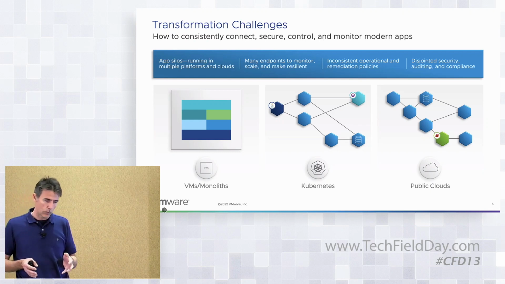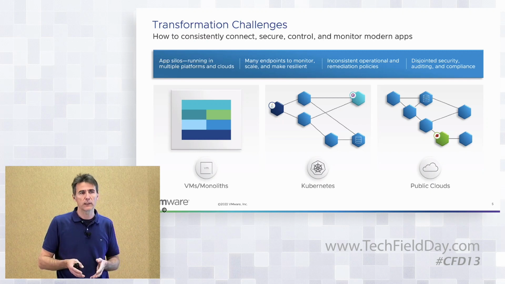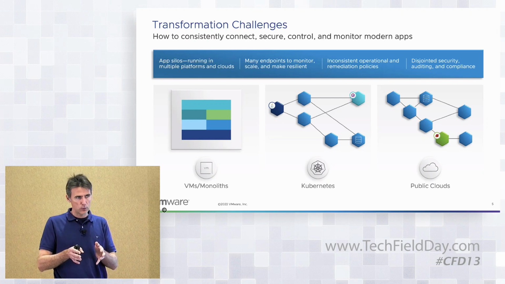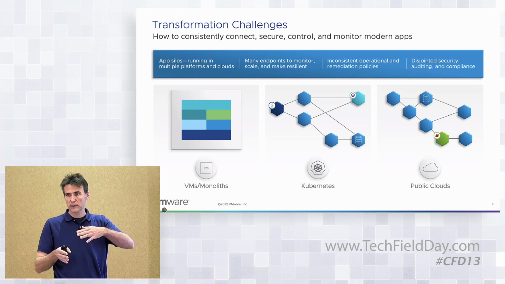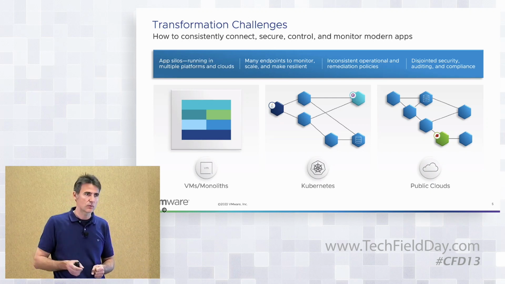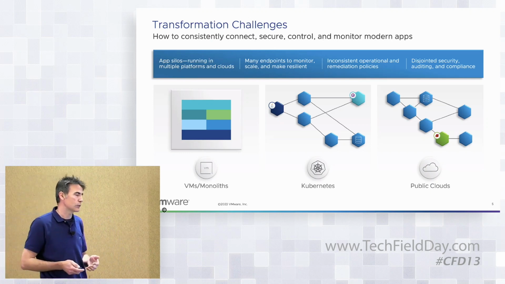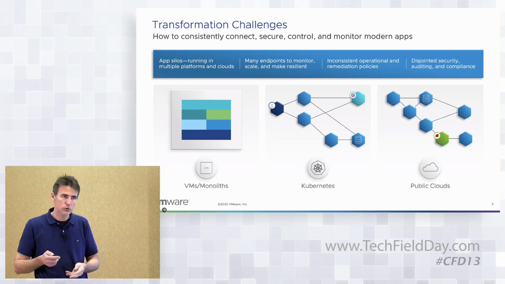If you think about when network virtualization started to transform the way networking was being done in the enterprises, we had VLANs. And VLANs were containing an application, but you couldn't go beyond that. And then we came with VXLANs, or network virtualization, and we essentially transformed the data center flat. We normalized the data center. But now we have silos again. We have VPCs, we have VNets, we have on-prem networks, we have Kubernetes, we have SaaS services. So how do we put it together again? What's the abstraction that allows us to do that? And of course, we have to have this in a way that we can have consistent operations, visibility, security, and so on.